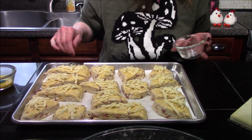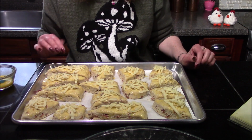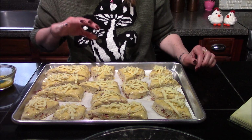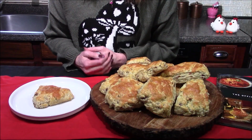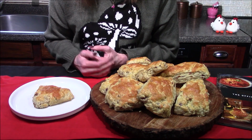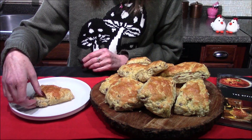That looks pretty good. These are now going to go into a 350-degree oven where they're going to bake for about 12 to 15 minutes or until the scones are firm and they've turned a light golden brown on top. Once the scones came out of the oven, I went ahead and placed them on a wire rack just to cool down a little bit. And now all I have left to do is try it out.